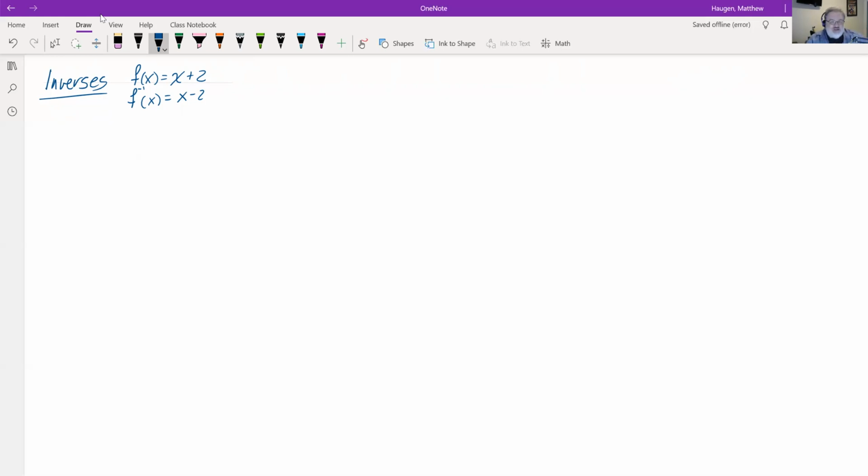Do notice it is not 1 over x plus 2. This is not the numerical reciprocal. This isn't 1 over f. If we wrote 5 to the -1, yes, that's 1/5, but that's 1/5 because this is the multiplicative inverse. Exponents on numbers tell us how often to multiply. It's the multiplicative inverse. Where else do we see a -1?